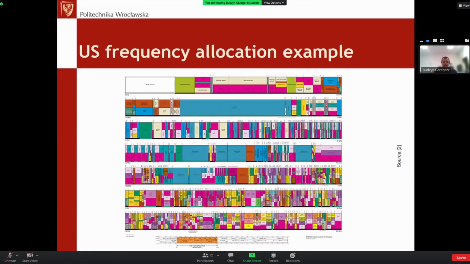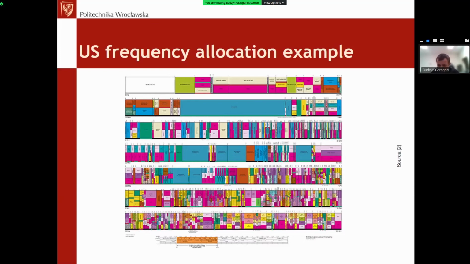So this is an example of frequency allocation in the bands. Here this is 3 mega, this is 30 mega, 300 mega. So these are the decades, then 30 giga and 300 giga.